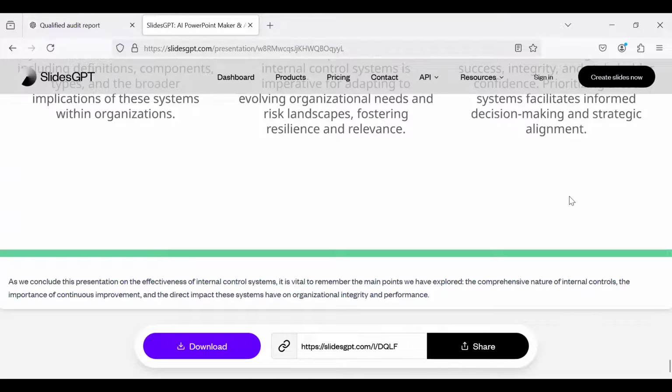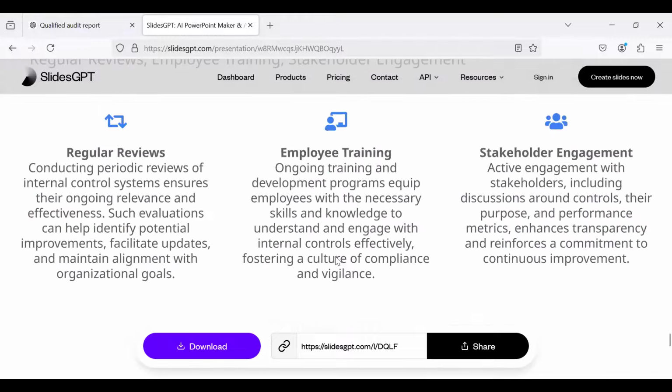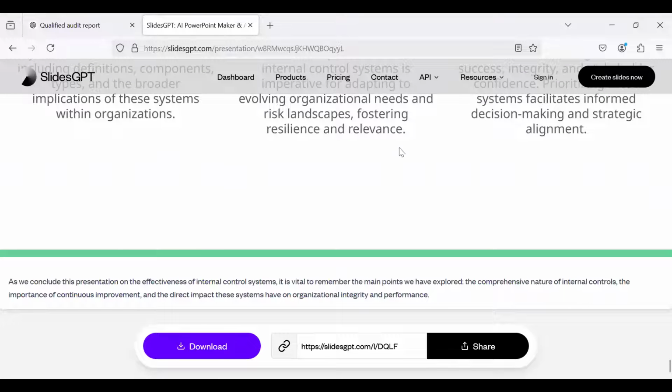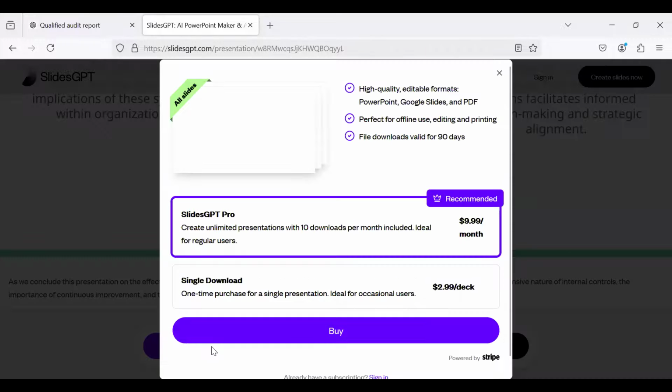Now, when you get this, Slide GPT will help you to prepare. All these are slides. Now, where the issue is, can you download? Even in Freetown, there is no free meal. As soon as I click, I want to download the slide, see what it will give us. Can you see? It's asking you to pay money.